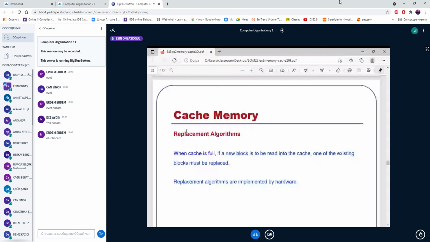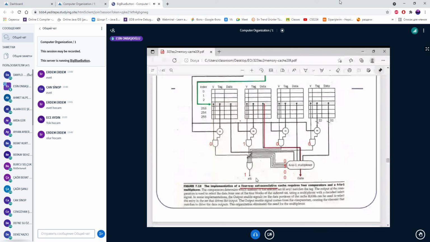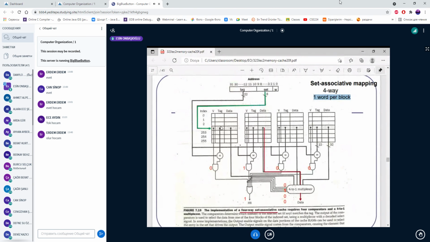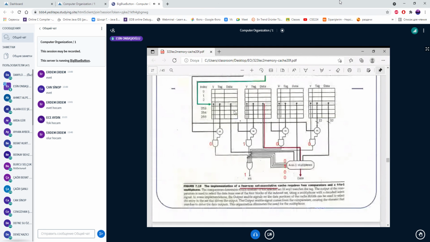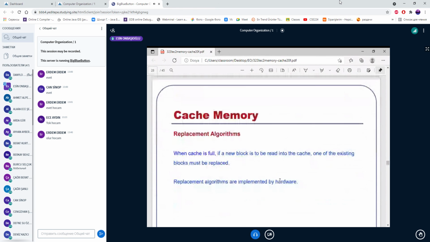So now we said that the cache, okay, each block has a specific set to be mapped, but it can be mapped to any of these lines in the cache. Now the problem is, again, we map a block here, another block there, another block there, and if another block will be mapped to the same set, so one of them must be replaced. Again, the replacement algorithms are required. When the cache is full, if a new block is to be read, some of the blocks must be replaced.